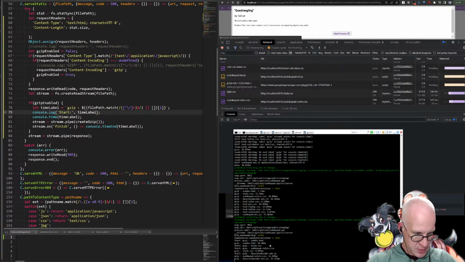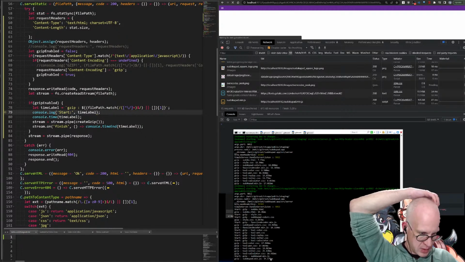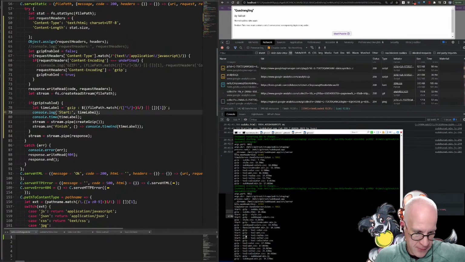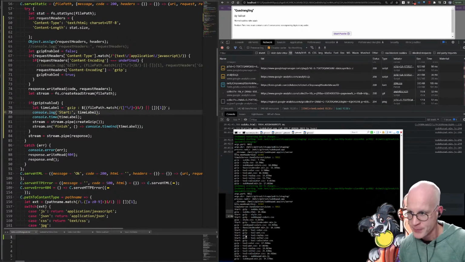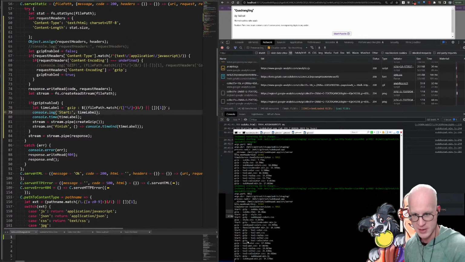All right, so start gzip Sudoku HTML, done. Style CSS, done. 17 milliseconds. So they're all short. So the gzipping, if my timing here is correct, the gzipping is short. It takes only a couple of milliseconds, less than 100 milliseconds, right? Why it stalls out and then kind of pauses before serving more files, that's the real question.